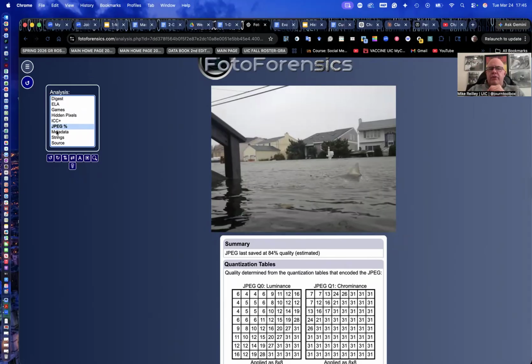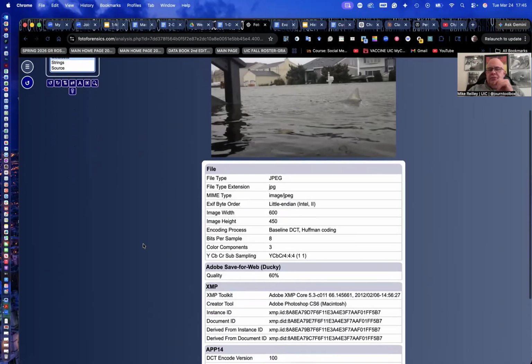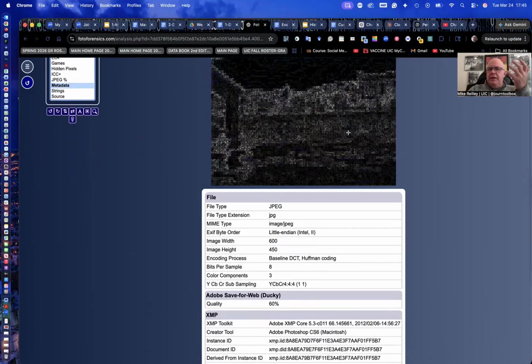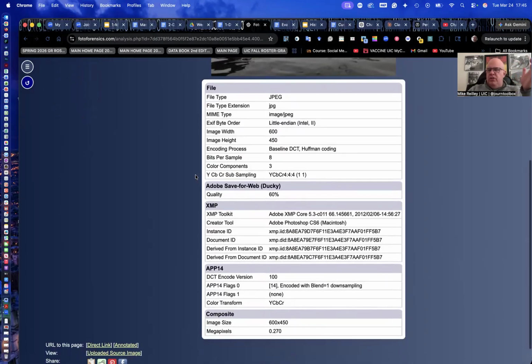Another thing you can look at in photo forensics is it pulls up the metadata of the image. And sometimes social media strips out a lot of the metadata when you share an image over Twitter or Facebook. Social strips it out, unfortunately. Which it didn't here, but it gives you just some basic information.